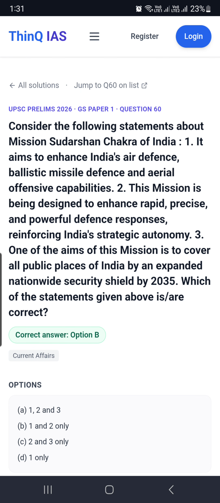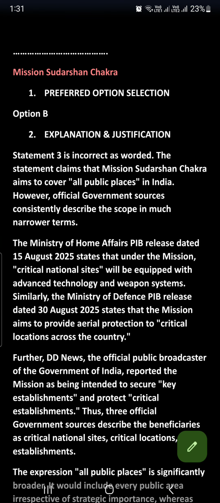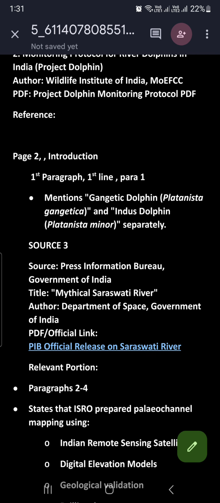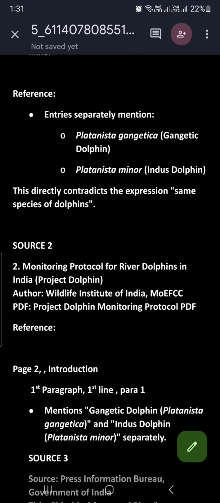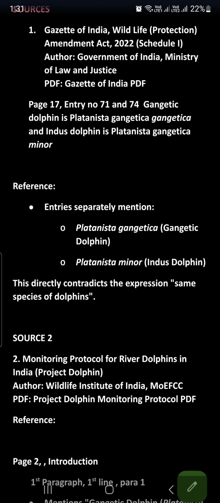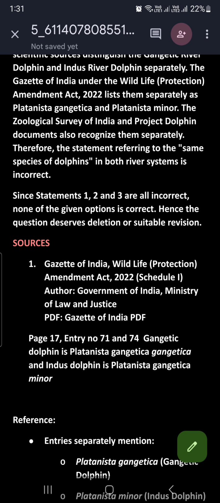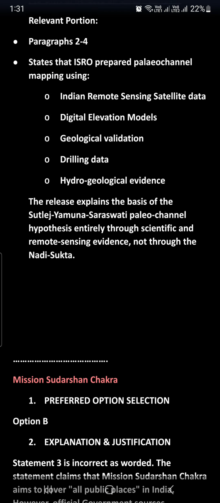So in the previous question, the dolphin question, I have told you why statements 3 and 1 are wrong and 2 is already wrong. So we are claiming that none of the options are correct in that question, and we are giving 3 sources also for the same. And the 3 PDFs I will be sharing in a different video. Alright. So you have to mention the name of the source, the name of the author, and the exact page numbers. The page numbers also I have correctly mentioned over here. That was about the first question.